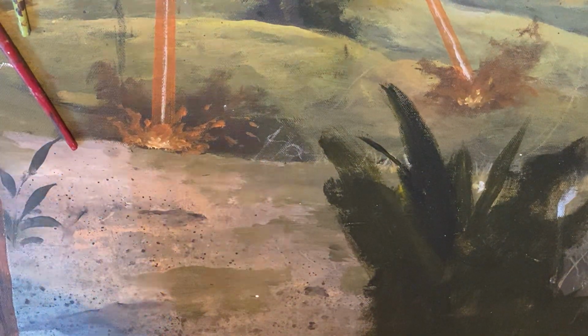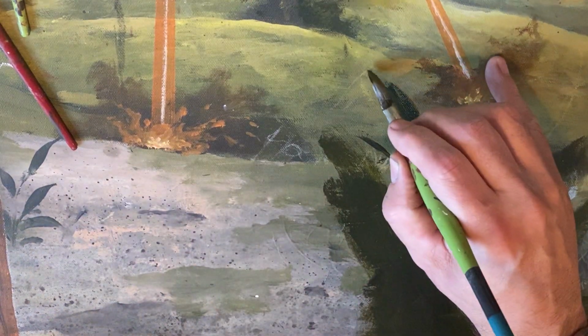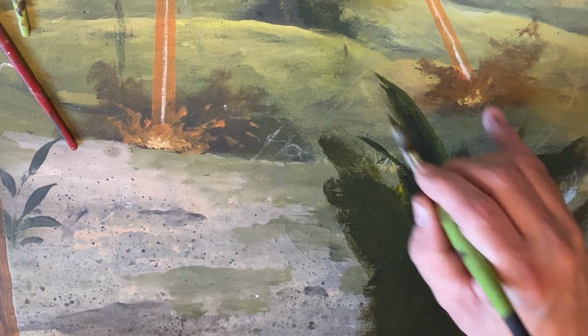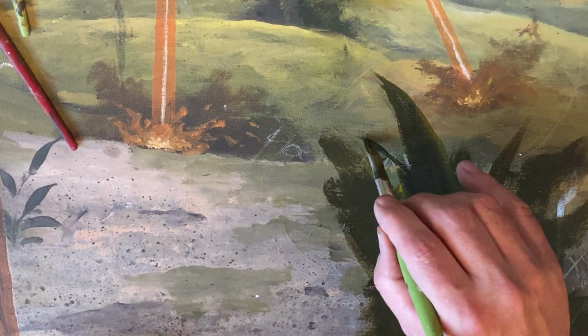And my yellow's kind of funky. Okay, yellow and black again. I'll do some blades, I'll just clean them up. And then I'll show you how to do that later.